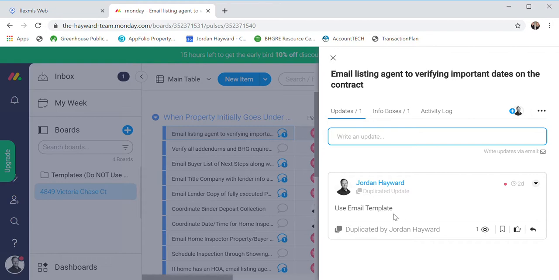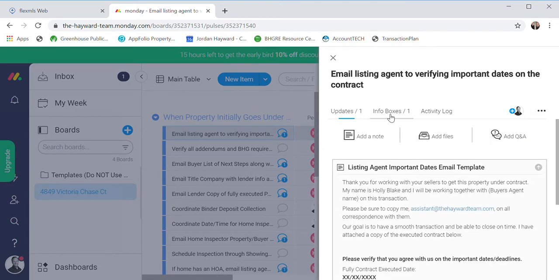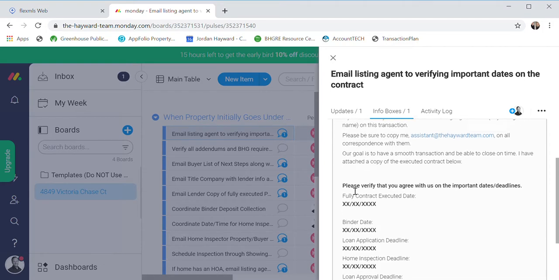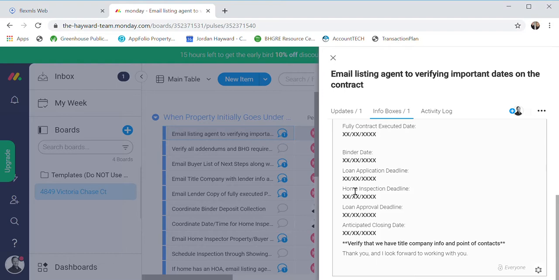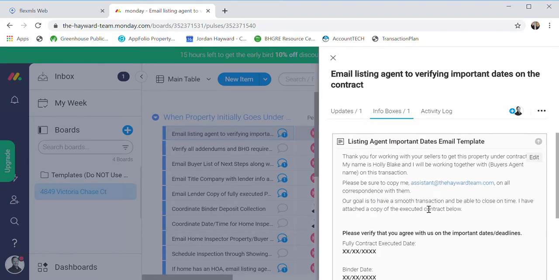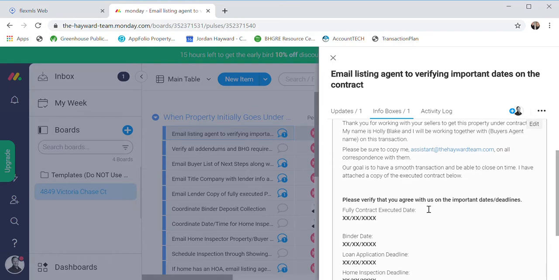So I've made a note that we need to use the email template, and if you go to the next tab up here at the top, info boxes, this right here is the email template that needs to be used. So you would just copy and paste everything that's right here, and then put that in an email format, of course changing all of the bolded information.